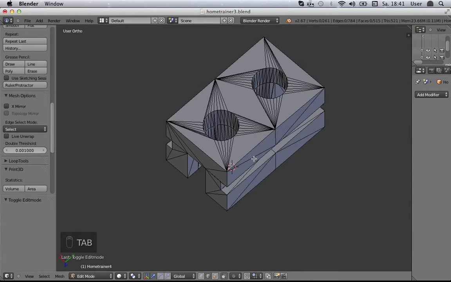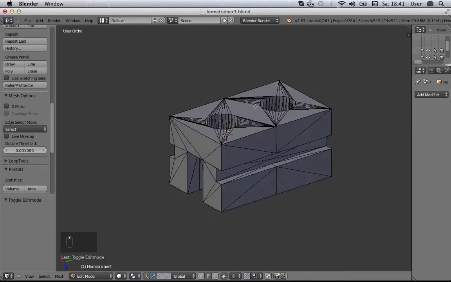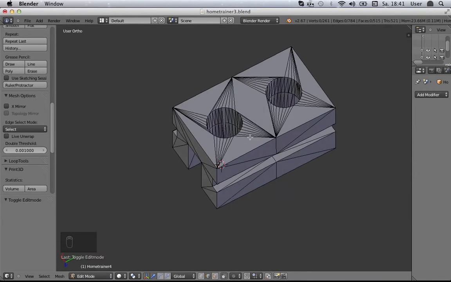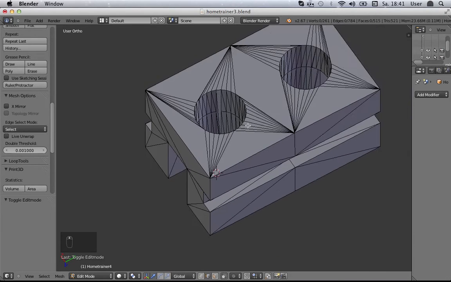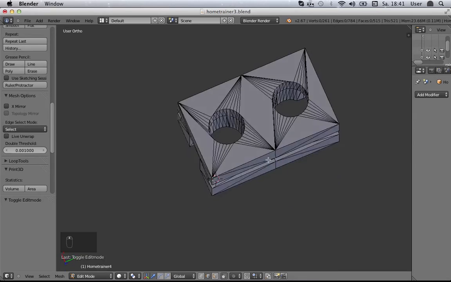So first we have this object here, and we want to look at the mesh. So we go into edit mode, and here we see the mesh. The mesh is built of little points that are connected with these lines, called edges, into a mesh. And between a minimum of three of those lines is a face, which is this gray surface here. It's all different faces. The faces make up the surface of the 3D model.